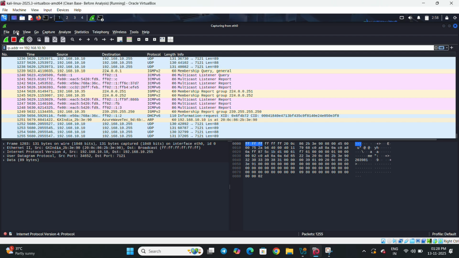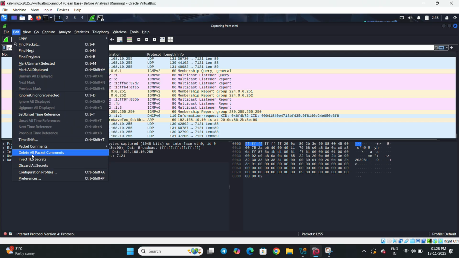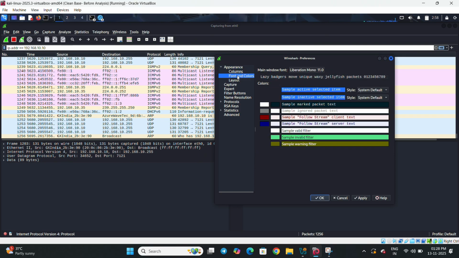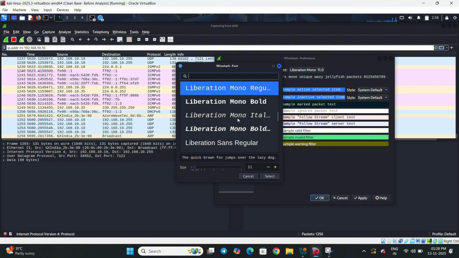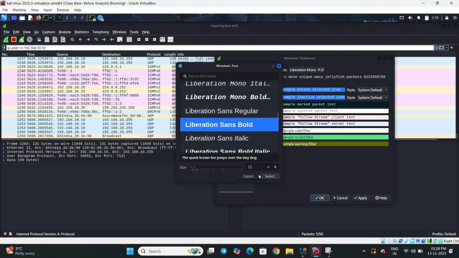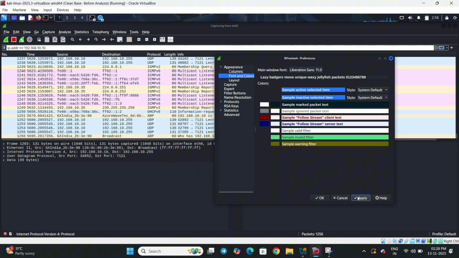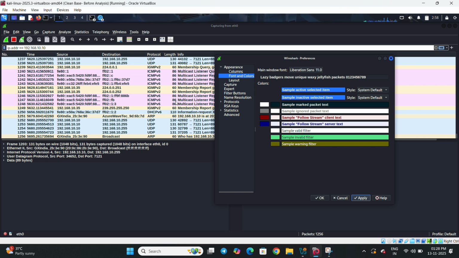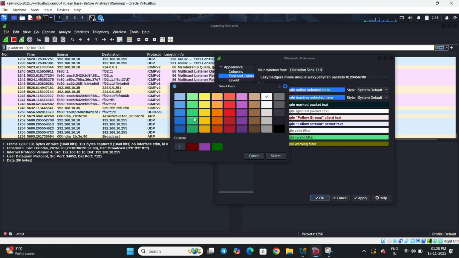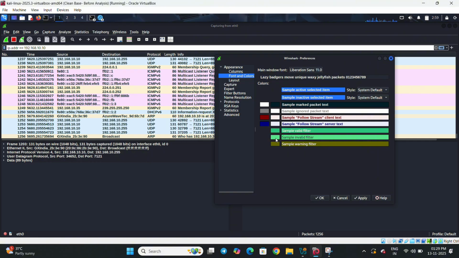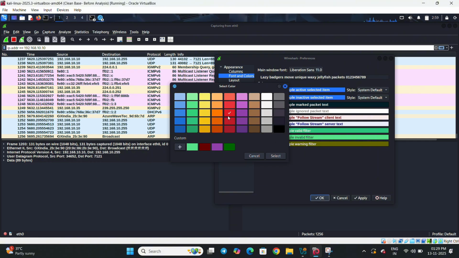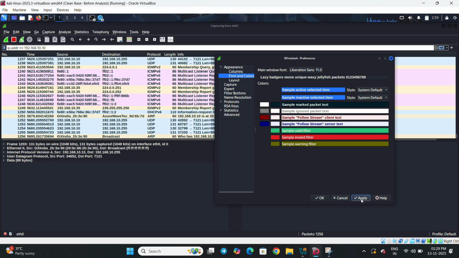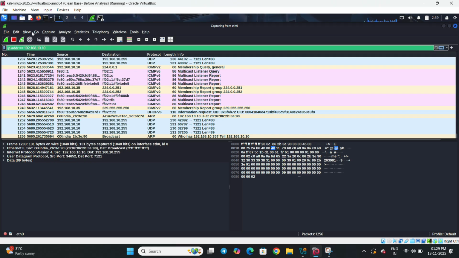Okay, so this is all about the color. And when you look for the font option, there are different types of options. If you set anything, you can see the font change accordingly. Okay, so it's a simple thing. You can change it according to your preferences. So I am changing it back to the default state. Green is for the valid and red is for the invalid. Okay, so this is all about font and color.